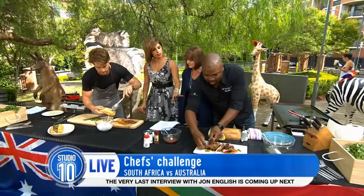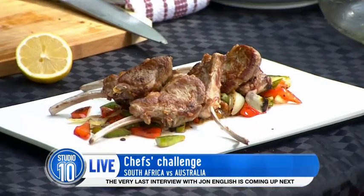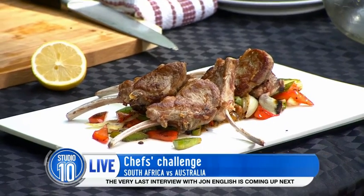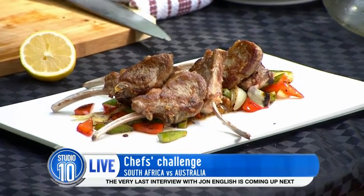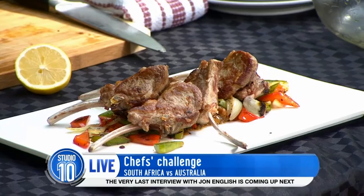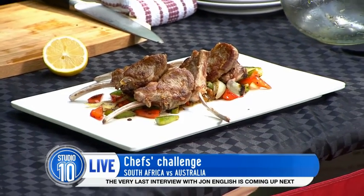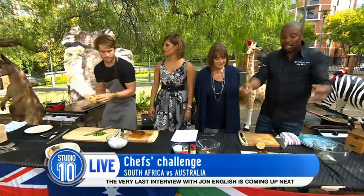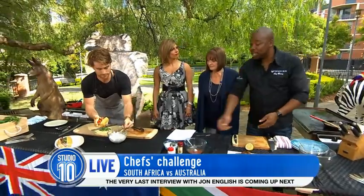Are there any secret ingredients we need to know about? Well, I've got sweet potato — that's why I caramelised it with a bit of chilli — and also some mint that goes with the lamb in the salsa. It's a very colourful dish, just like South Africa with its many different nations. It's just bursting with colour. It's delicious, and there's a lot of flavour going in here.